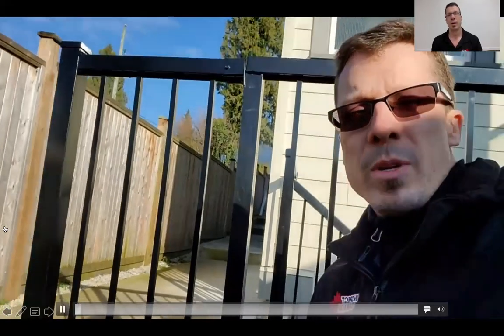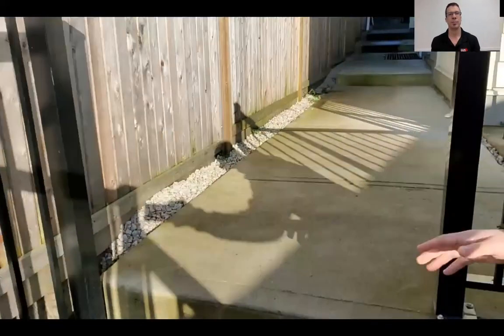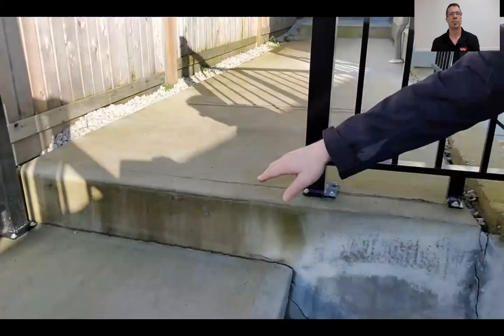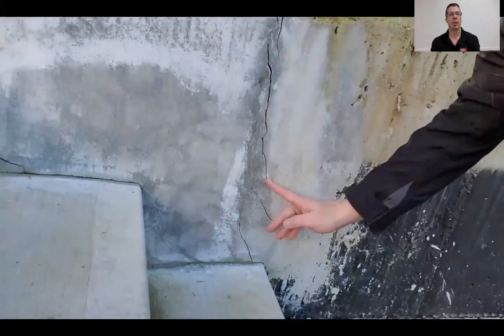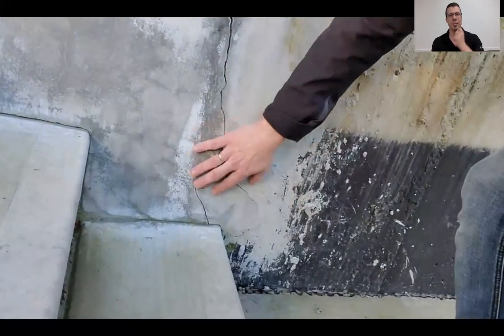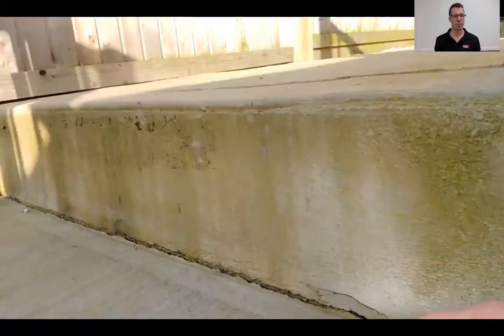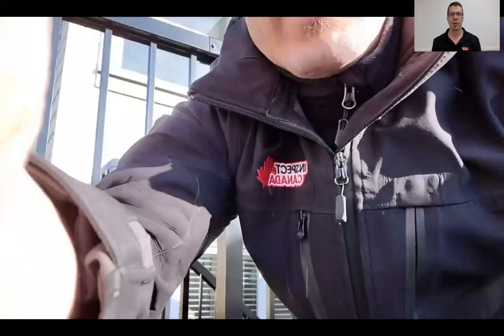I'm doing this home inspection here on a brand new home, and I'm going around the sidewalk, and I can see that the soil hasn't been compacted properly on this sidewalk. And here's what's happening. It's basically disconnecting straight from the house. You can see here that they tried to do some kind of patching work, but it's also disconnecting right here. So this side is going like this. And so now this needs to be looked at. Otherwise, it's just going to keep going like this.